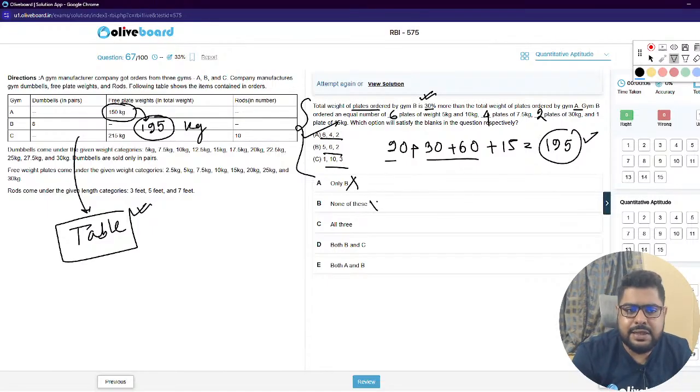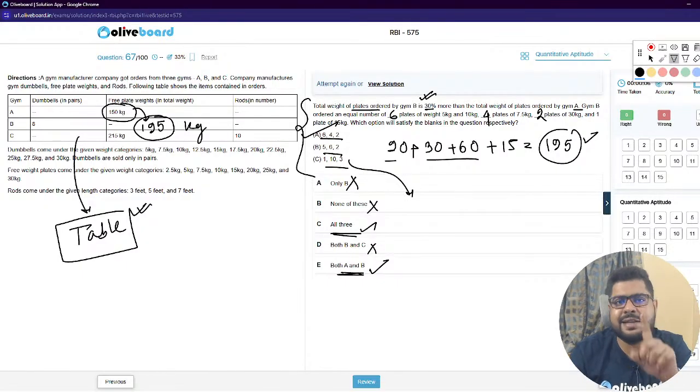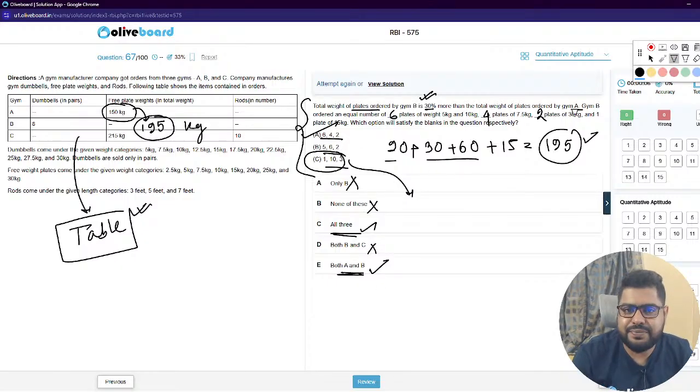So this cannot be the answer. This and this, these two are the possible answers. Now you see how I'm thinking. So either A, B or all three, meaning A, B, C. So I'll not check B, I'll just check C. If C is satisfying, then I'll check 3. And if C doesn't satisfy, I'll blindly check E. So let's check C. Dekho, that is how I can reduce my workload. That is how I can get away without actually checking one statement. I can skip B. So 1 here, 10 here, 3 here.